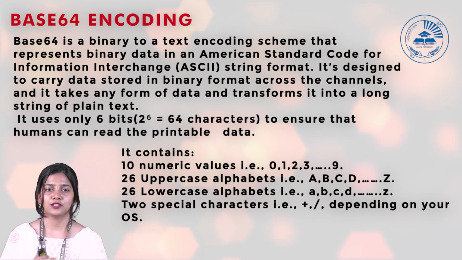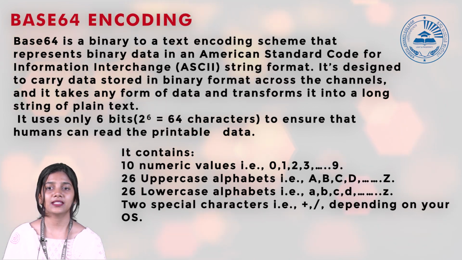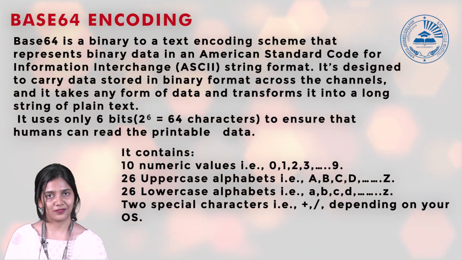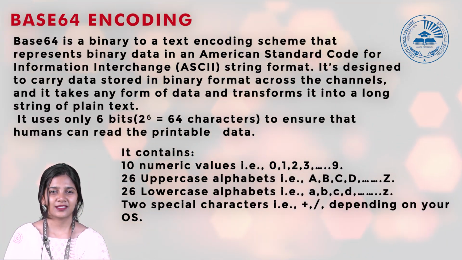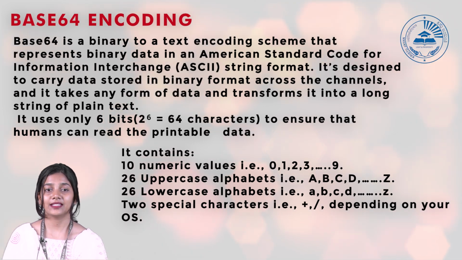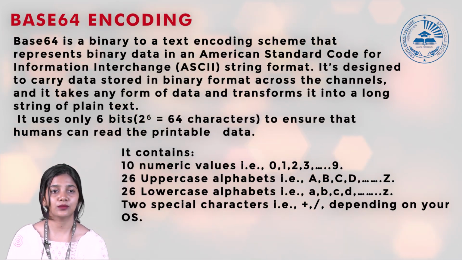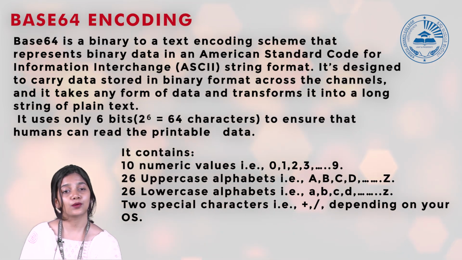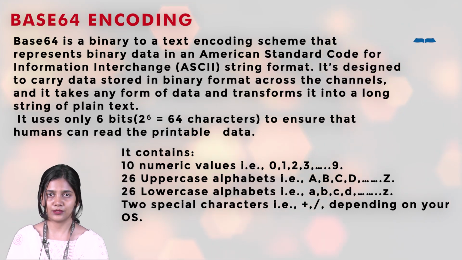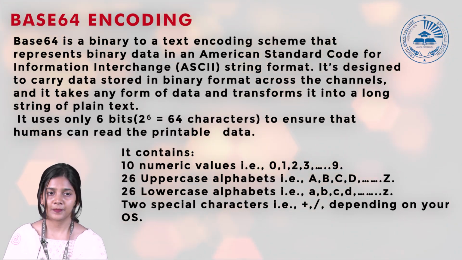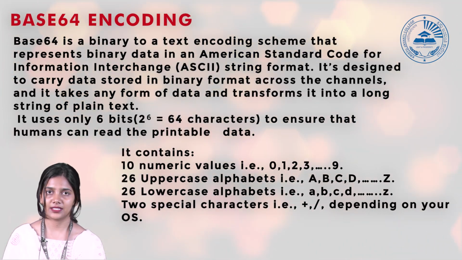Now, base 64 encoding. It is a binary to text encoding scheme which represents binary data in American Standard Code for Information Interchange, which is ASCII encoding. It is designed to carry data stored in binary format across channels, and it takes any form of data and transforms it into a long string of plain text. It uses only 6 bits and it has 64 characters. The character set includes 10 numeric values from 0 to 9, 26 uppercase alphabets, 26 lowercase alphabets, and 2 special characters depending on the operating system.